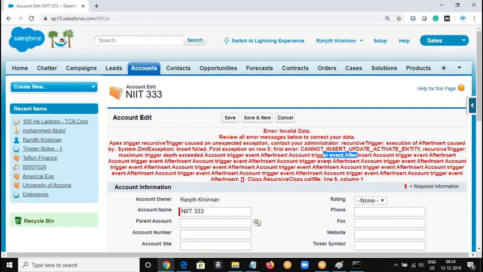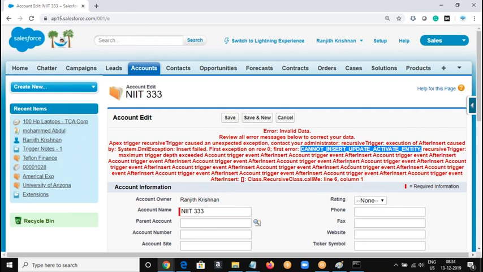The trigger goes in a loop. Okay, and so it failed. It failed because it runs in a loop. The system threw a DML exception, saying it cannot do that activity again and again in the same transaction.